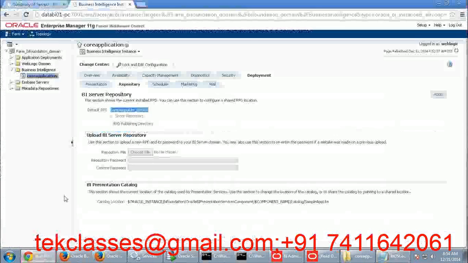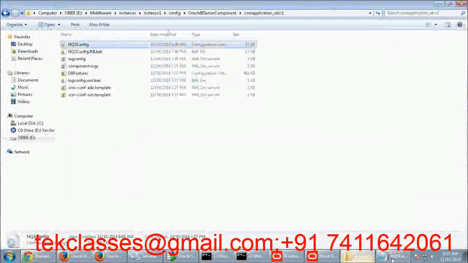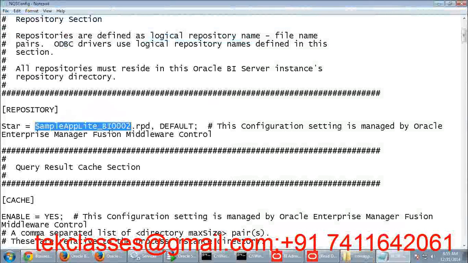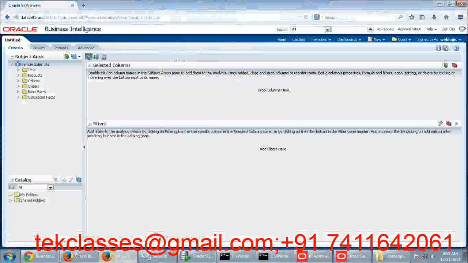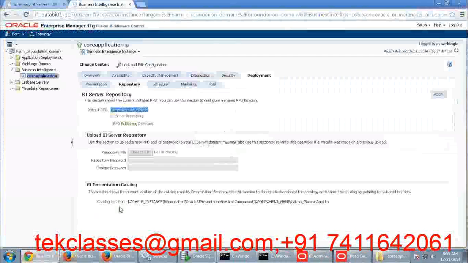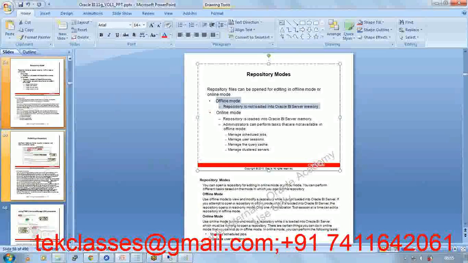This is the default RPD present in your repository in EM, as well as in your nqsconfig.ini file, which is used by your BI server. So this RPD will be in online mode. You need not change the nqsconfig.ini file. When you activate changes, EM by default makes changes to all the corresponding configuration files of the BI server or the application.